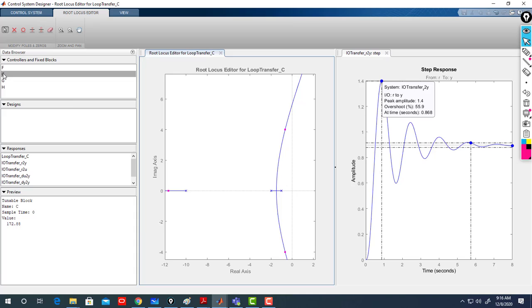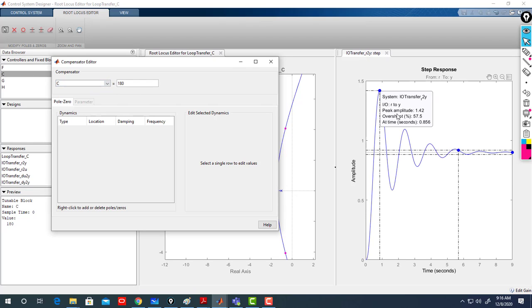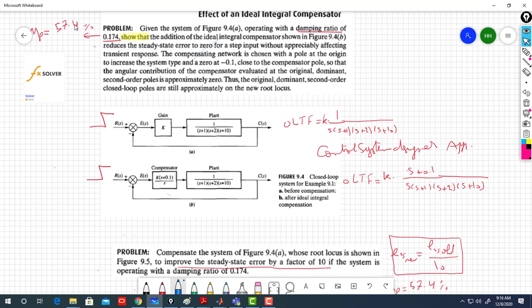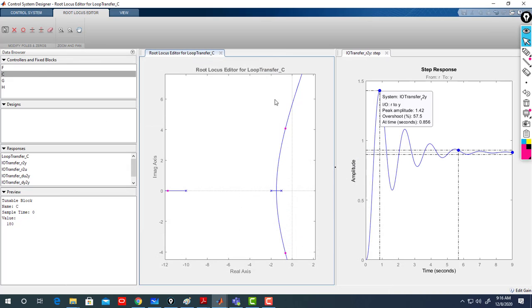So now if you don't get exactly, maybe you can come here, put 180 and check. 180, 57.5, and then it is alright. 57.5.